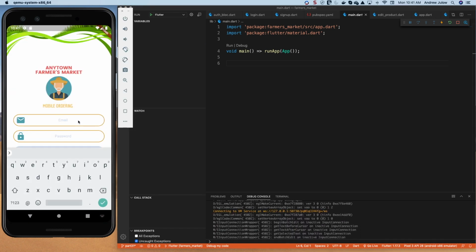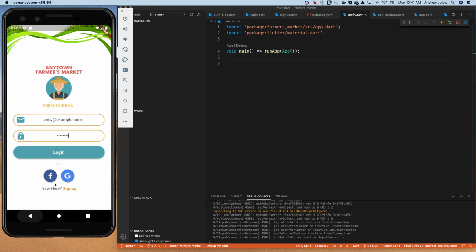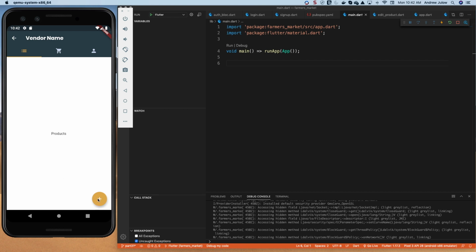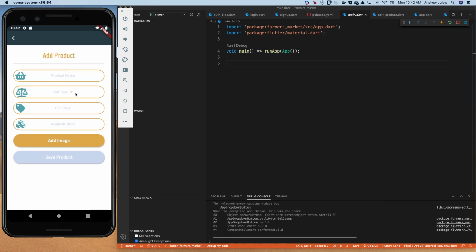All right, so here we go. I am going to log in. Go to our vendor page. We've got our products here, and when we last left off, we had a drop down that I had done on iOS, and I can see it works here in material as well. We've got state for each one of these objects. We have a disabled button here that's not going to be enabled until we have valid values for each one of these fields, so we're in good shape.